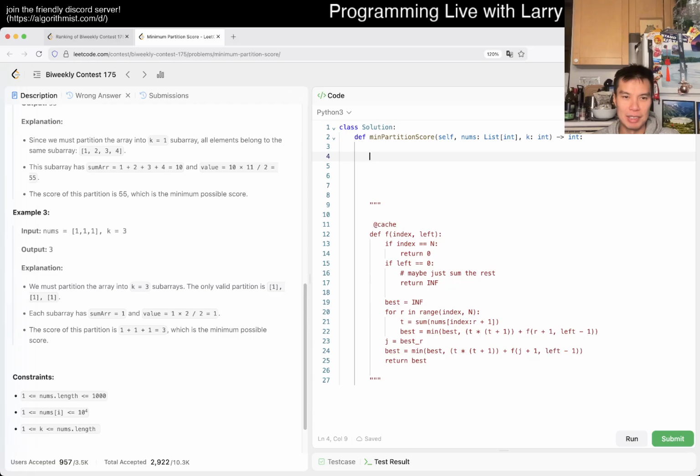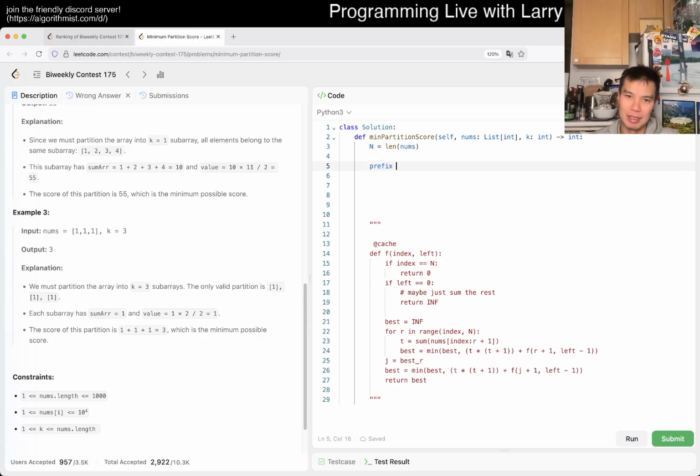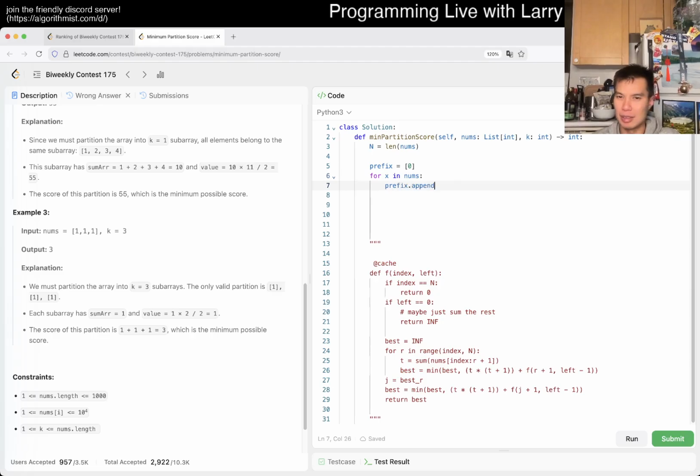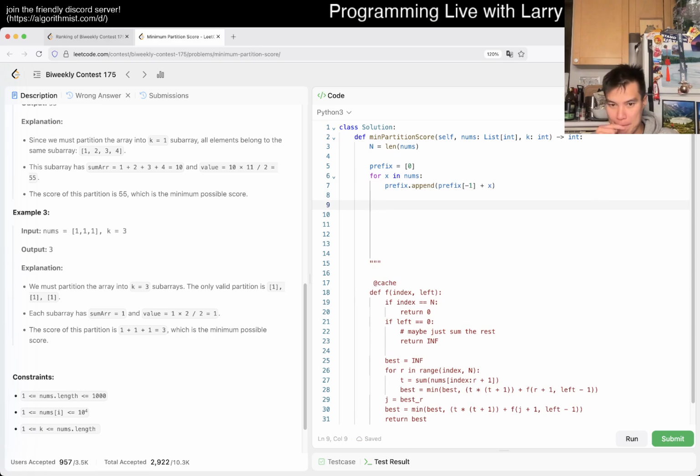I should have taken the other one. I should have taken it back. Hang on. I wanted my prefix. I was going to just copy and paste my prefix sum, but I guess it's fine. I can type it out again. Okay. Okay, and then now, how does that work?